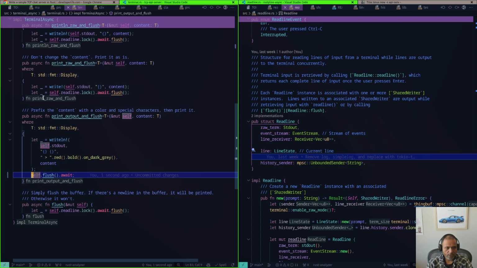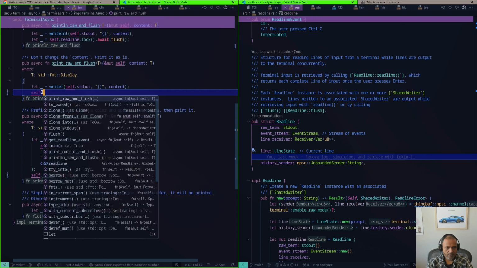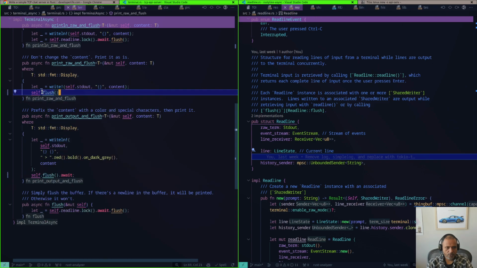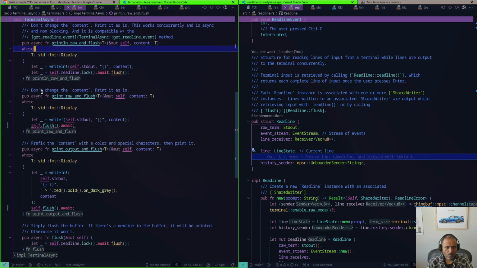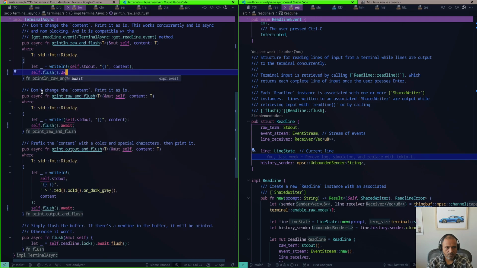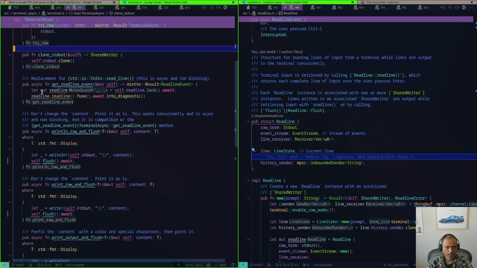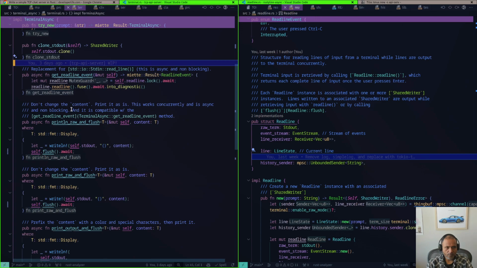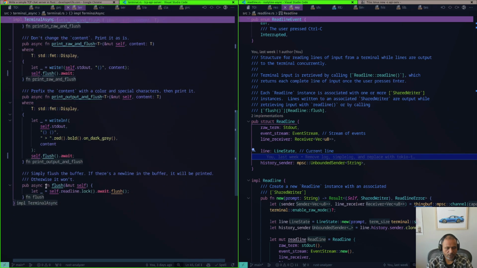This way we just replace this with flush. And here we can say self flush as well. It's a simple little refactor, but we're essentially using this flush. And flush is pub because there are situations where you might want to flush the output.